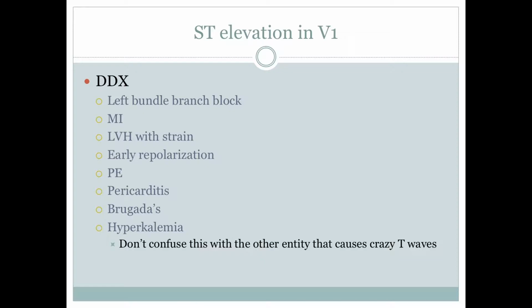peaked T waves are going to occur in all the precordial leads, not just one specific lead. And it's also important to not confuse the T waves of hyperkalemia with other abnormalities that can cause T wave changes, like CNS insults. You can see T wave inversions there, and if you see pretty diffuse T wave inversions, you should think more CNS stuff, like a subarachnoid hemorrhage, as opposed to heart issues. You can also get T wave inversions from catecholamine surges. You can get it from Takotsubo's or Yamaguchi's, potentially from pulmonary edema, although I think that's pretty rare.